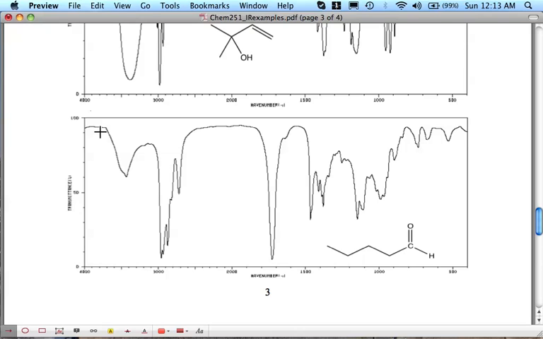There are also sometimes peaks in this area if, for example, you're using a sampling technique. We used to use salt plates a lot, which could absorb water from the air, and water also has absorptions in this region. So little peaks in this area, students would often try to assign to things, but they were really just due to water on the salt plates. So little peaks here can sometimes be deceptive. Notice how much stronger a real OH is than that guy. But you know, just to put that out there.